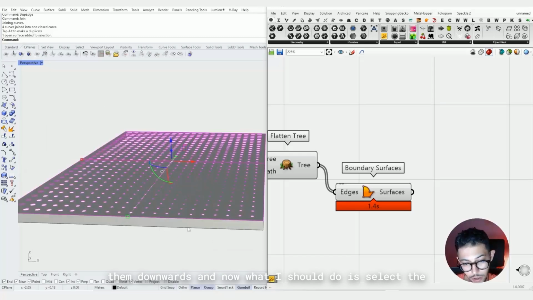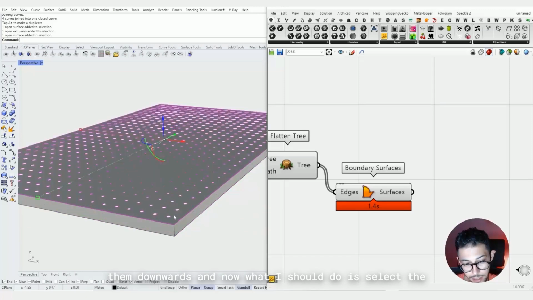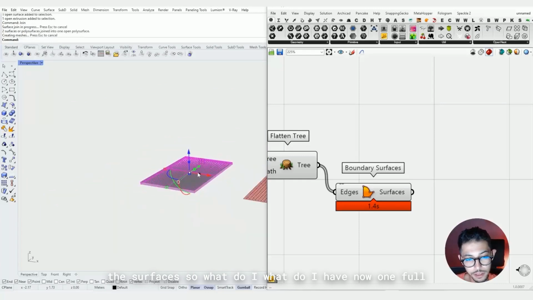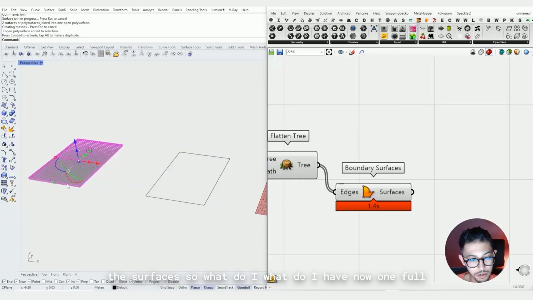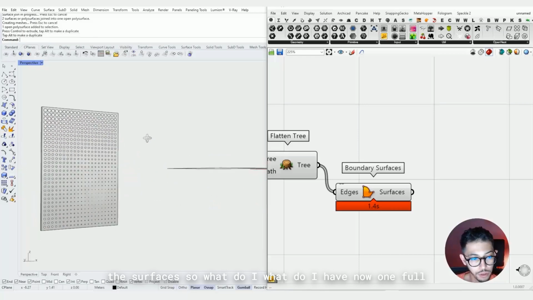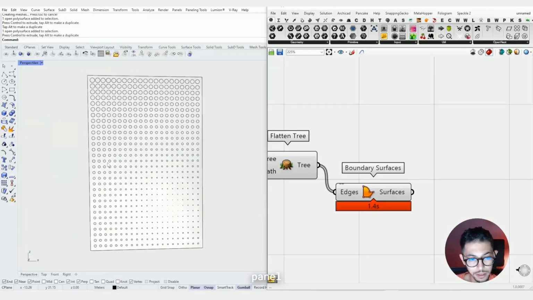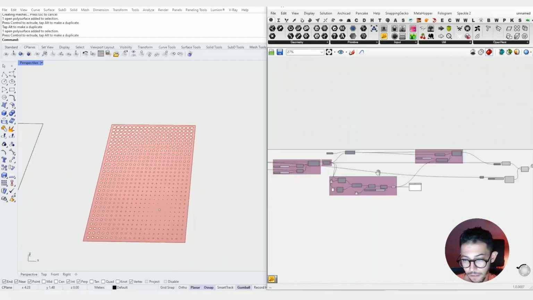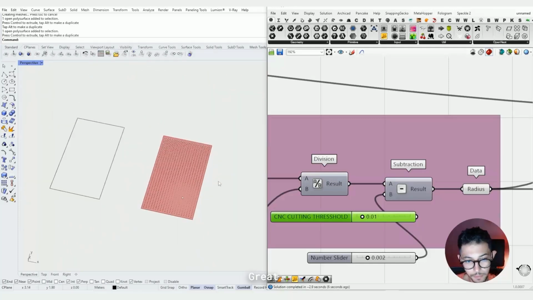And now what I should do is select the upper surface and the background, so I could join the surfaces again. So what do I have now? One full panel. Maybe I should add more points. Better. Great. So here you go.